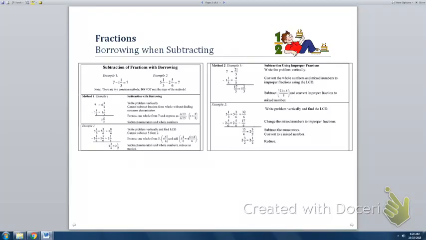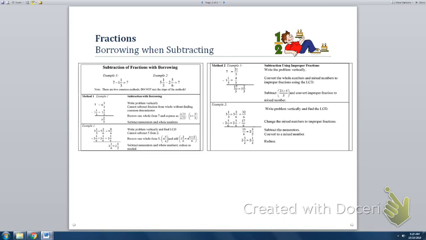Hey everyone, this is a video on what we talked about in class about how to borrow when you subtract fractions. Now you don't always have to borrow. The only time you have to borrow, just like you borrow with whole numbers and decimals, is when the top number is too small. So in fractions, the top number that we're talking about is the numerator. Because remember, in adding and subtracting of fractions, you have to have a common denominator. So what is actually being subtracted is the top numerator.